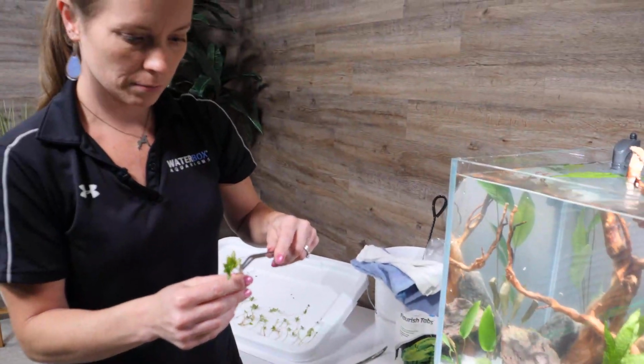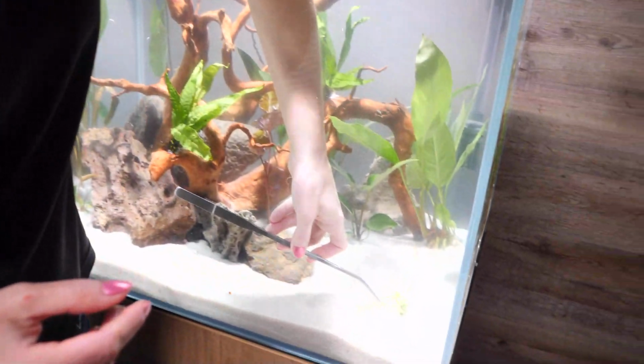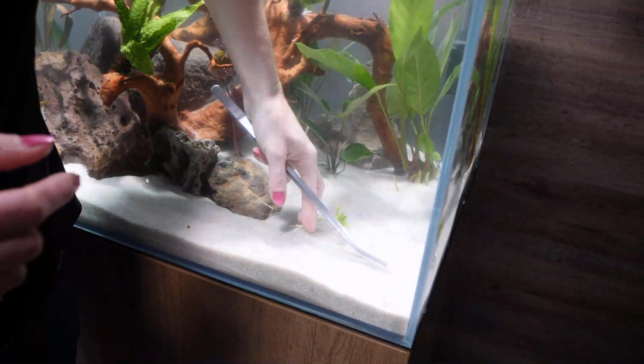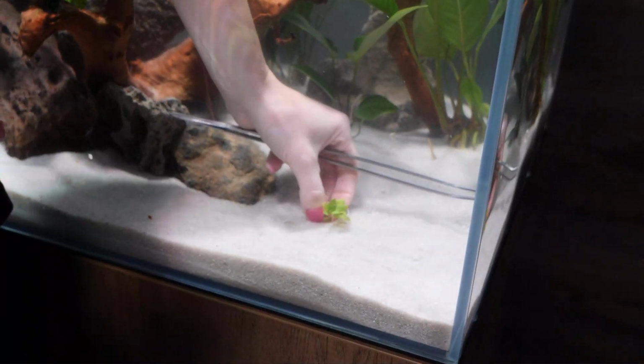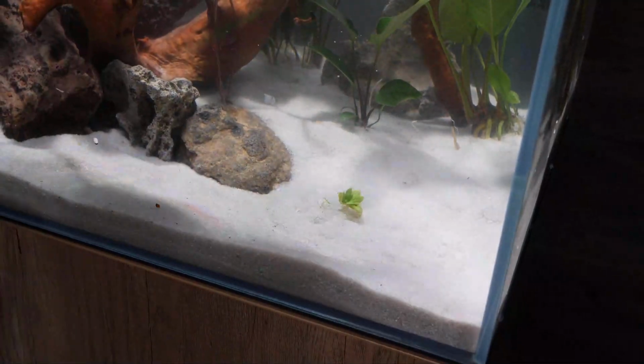So we'll see. Kind of like in salt water where they have the frags. These are frags of plants. Plant frags. You could say that, yeah. Little baby ones. So here, I'm just going to loosely put them so that the roots can grab in. And these will just create a carpet.